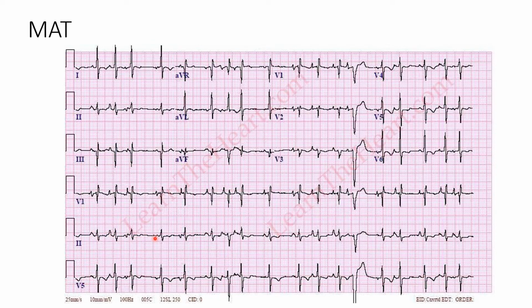Here the heart rate is irregular. Is there any other cardiac pathology coming to your mind when you see this ECG? What about atrial fibrillation? In that condition also the heart rate is irregular. Unlike multifocal atrial tachycardia, in atrial fibrillation you cannot see the P waves in the ECG.